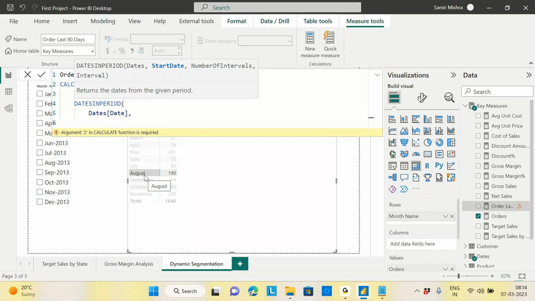How will we get the start date? Just think once. We didn't discuss DATEADD yet. There was one function in which we add days, but I don't want to add anything. I just want the maximum date in this particular month.